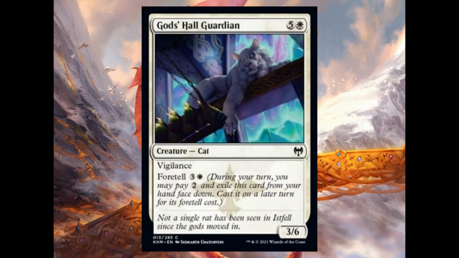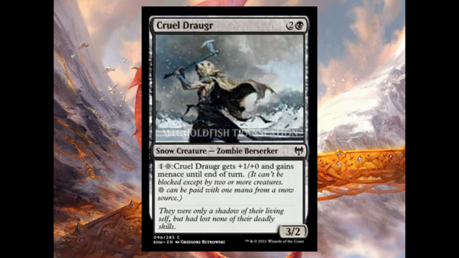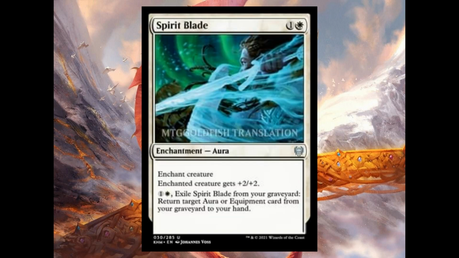Gods' Hall Guardian, 5 and 1 white, it's a 3/6 cat with vigilance. Foretell 3 and 1 white. I really love the art of this card. Undersea Invader, 4 and 2 blue, it's a 5/6 with flash, enters the battlefield tapped. Cruel Draugr, 2 and 1 black, it's a 3/2 snow creature, Zombie Berserker. For 1 and 1 snow mana, it gets +1/+0 and gains menace until end of turn. Spirit Blade, 1 and 1 white, enchant creature, enchanted creature gets +2/+2. For 1 and 1 white, exile Spirit Blade from your graveyard, return target Aura or Equipment card from your graveyard to your hand.